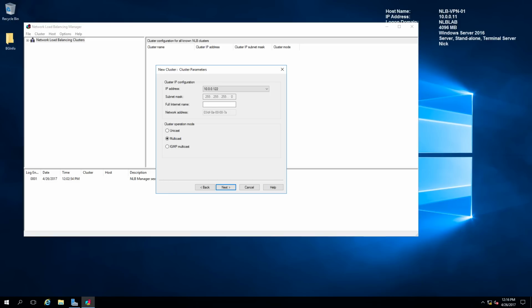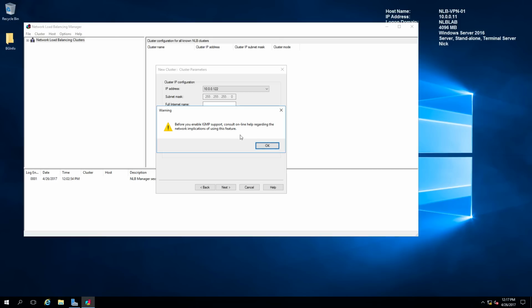The last option is IGMP operation, and you can see that if I try to select this option, it is going to tell me that I'll need to have the proper configuration and proper hardware, because the underlying hardware needs to support IGMP in order for me to select this feature.